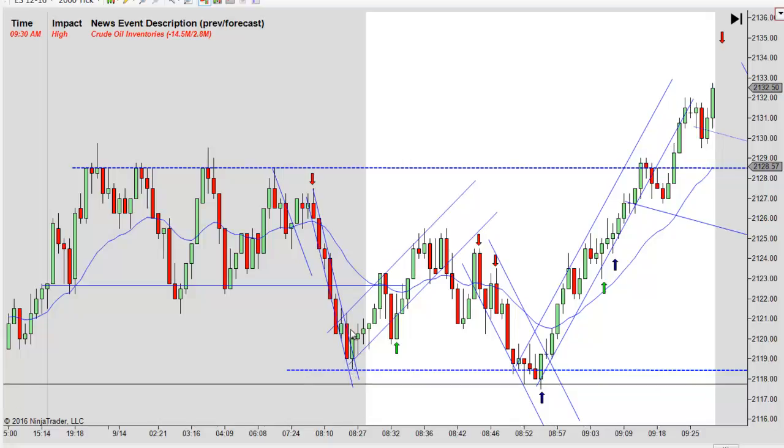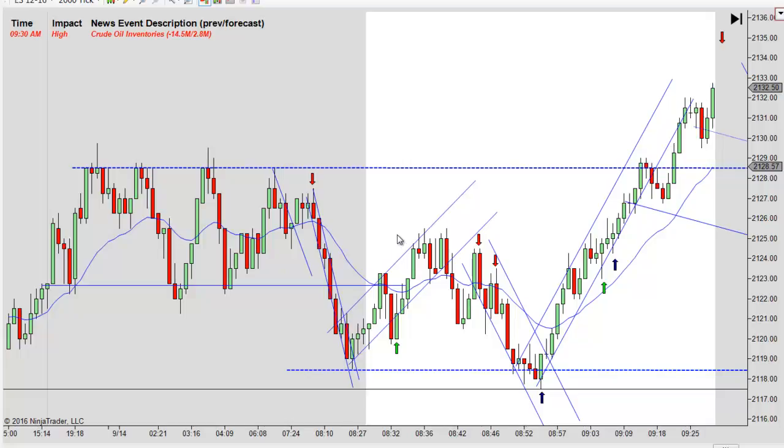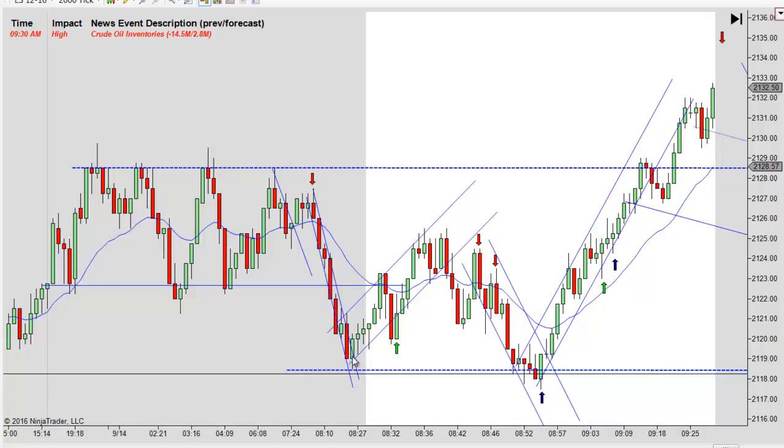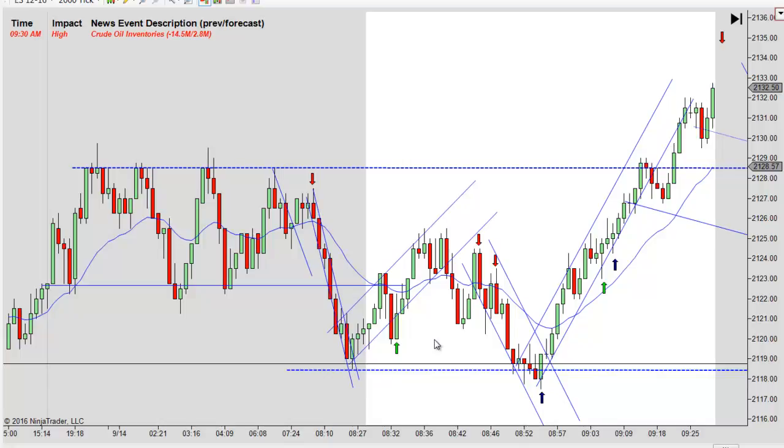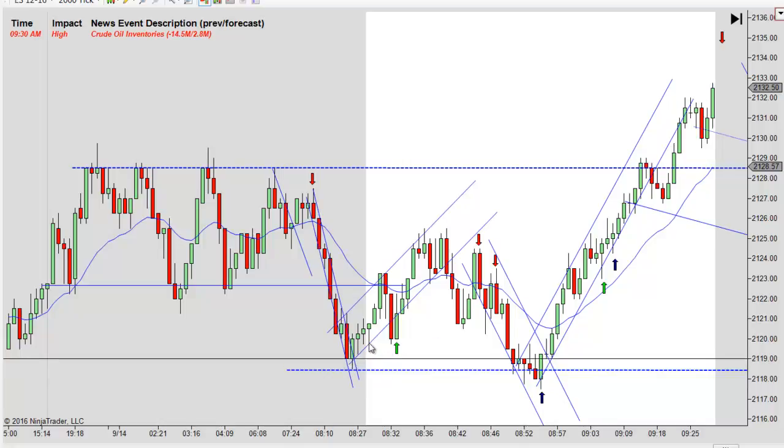And then, of course, it does bounce down here. Anytime you get a failed break lower, you want to try to fade that. I didn't fade this one because we're still inside this little channel working down, and that's the first break. So there's a good chance we're going to try to go lower. So I would wait on the reversal pattern.